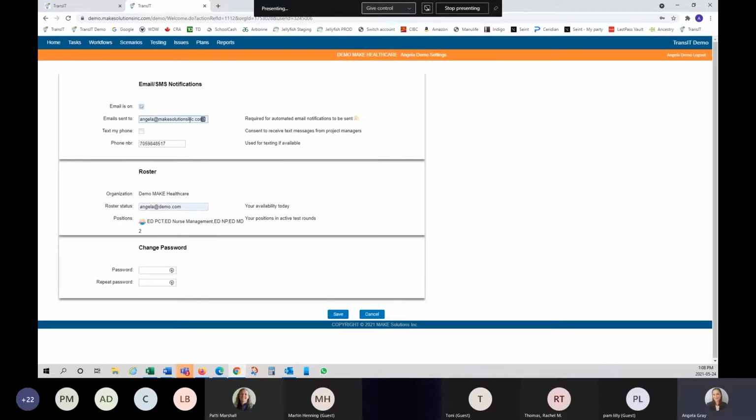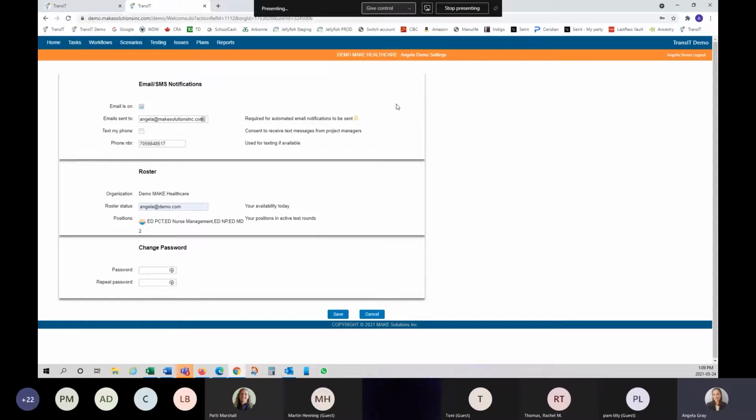By default, it's going to put your email address into the emails to send to field. But if you want to type in a different email address, so let's say for whatever reason you want the notification sent to a different email address, it is a free text field that you're welcome to type anything into, and it will retain whatever you put in there last.